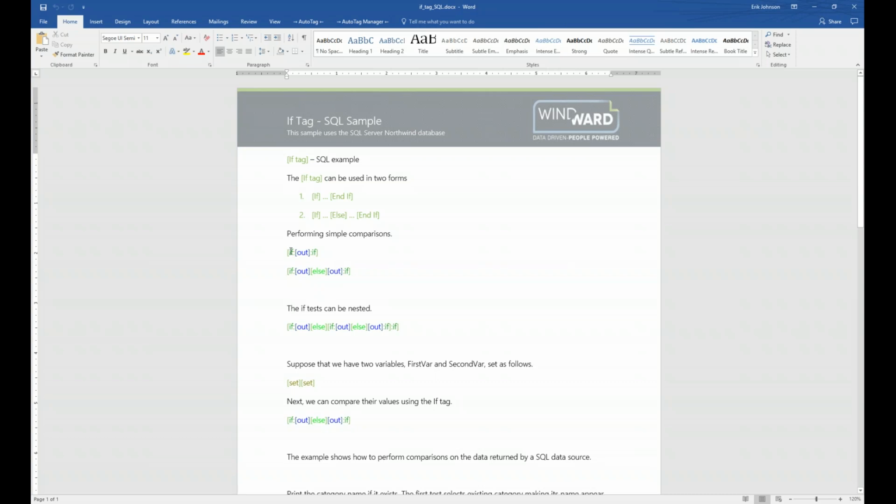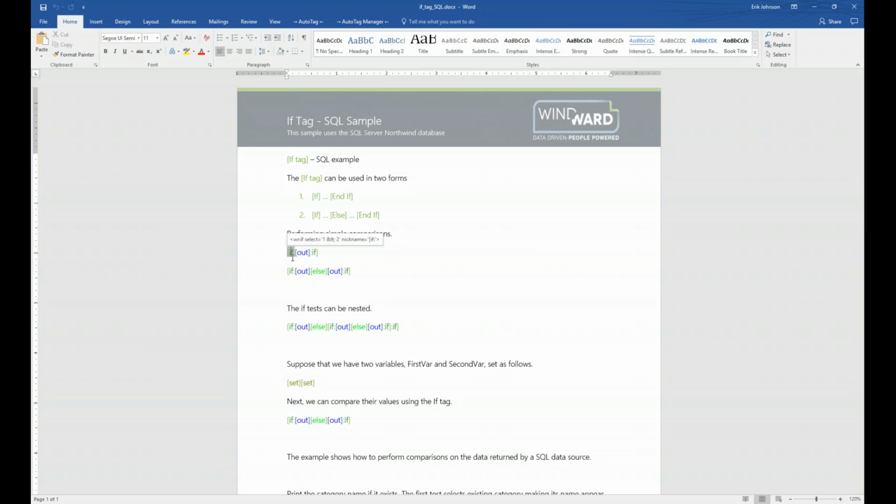So I'm going to go ahead and select this first if tag. And what is it going to evaluate? This first if tag is to evaluate the condition, the query that's set up in it.